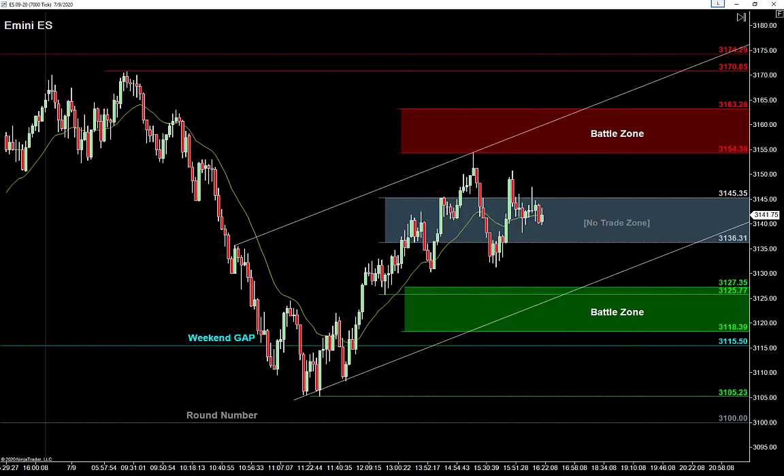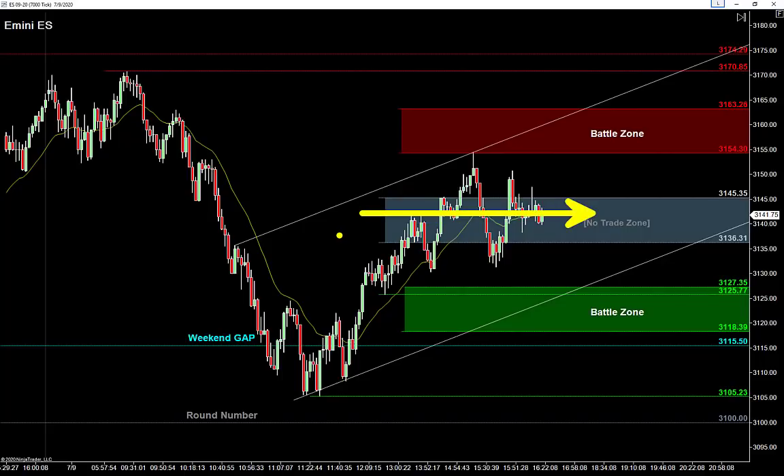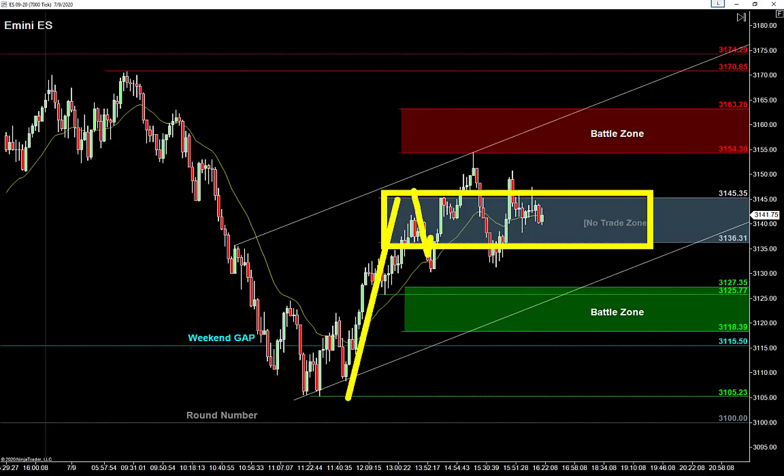It was such a wild ride today that I think it's wise to go out and find a new range. The market made a big move down, but the bears couldn't hold it — they gave it back up. The buyers finished pretty much in control. Bulls have the bias, bulls have the momentum, and we're going sideways. I'd describe this market as a bullish spike into a range — a bull market into a range.